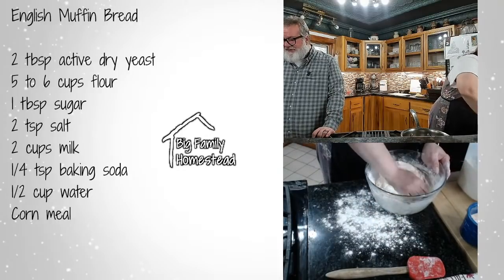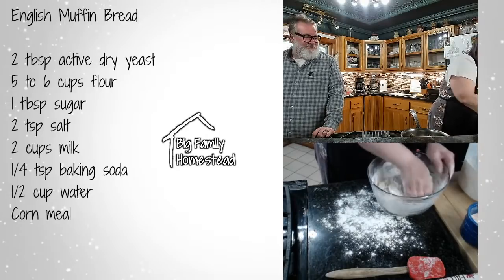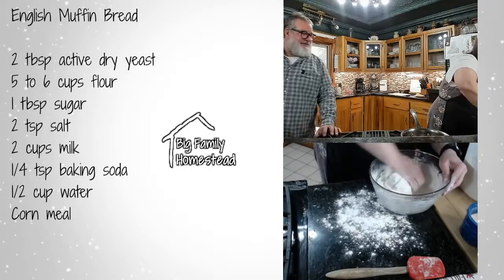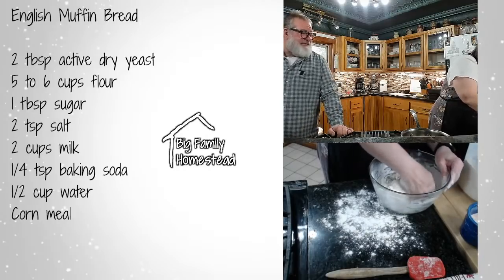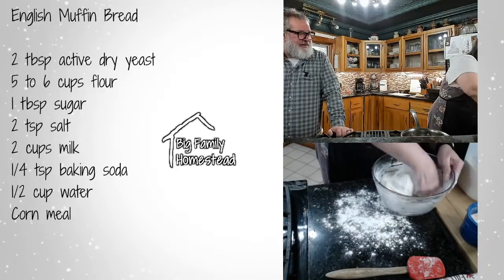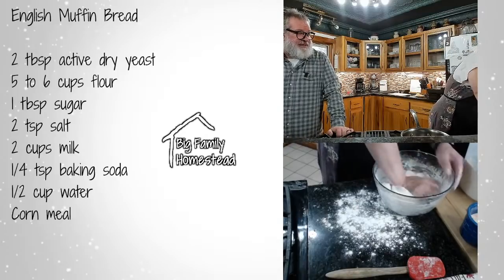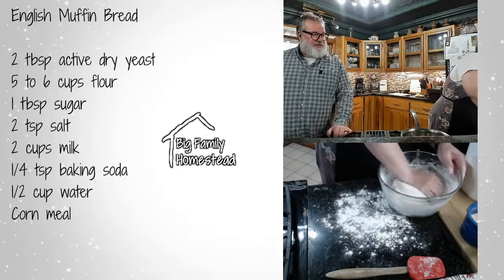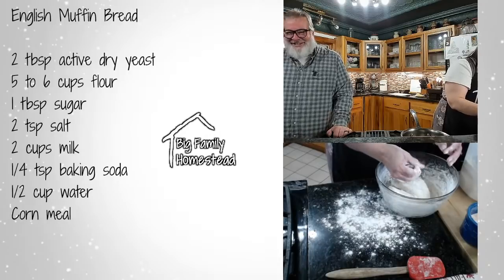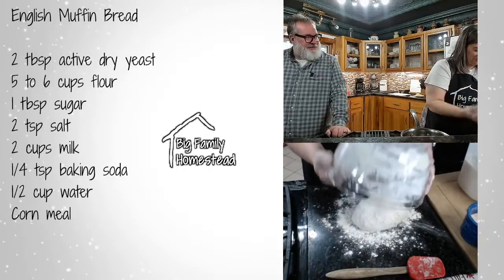Jen says you can make just about anything keto. You can make this with a gluten-free flour — Thrive Life has a gluten-free flour I haven't used yet, but we have some just in case friends come over so I can still make bread gluten-free. You know what's easier? Instead of using flour you just actually use ground beef — that way it's keto friendly!